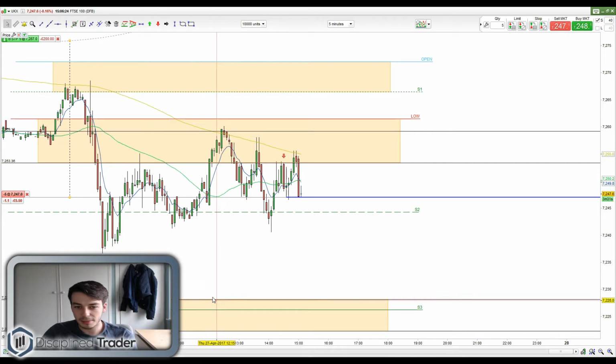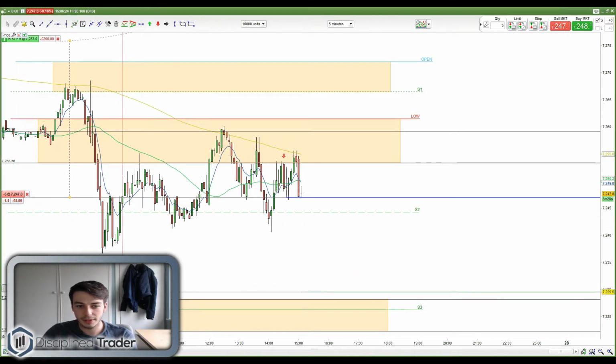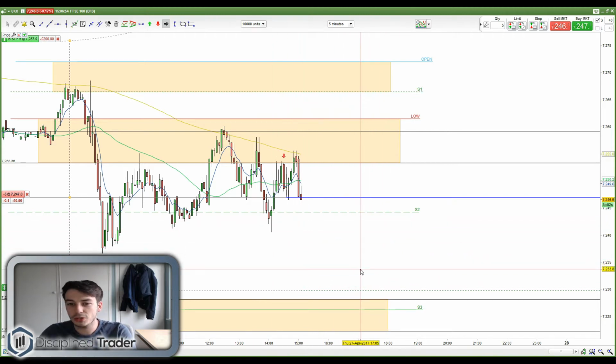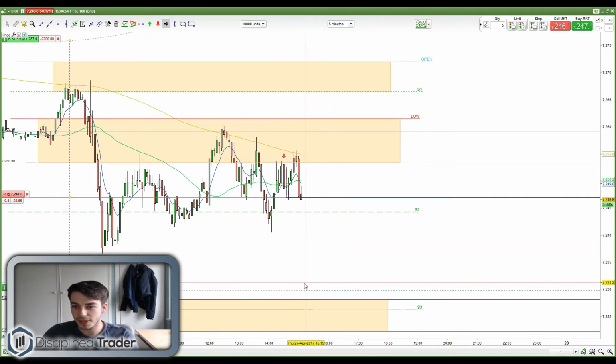Now in terms of targets, like I said before, I'm aiming for this band down here. So we'll aim for a little bit above and watch it. If it does get down there, we do seem to be struggling massively at these levels here. It seems to keep bouncing, so we need to move through here, and then obviously we bottomed here, here and here, so this is another area that it might potentially struggle at if it gets down there, but we shall see. We've got just under an hour and a half until the market closes. It would be nice to see it move down to this support and resistance band down here, but we'll see what happens.